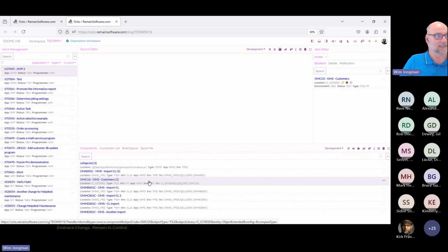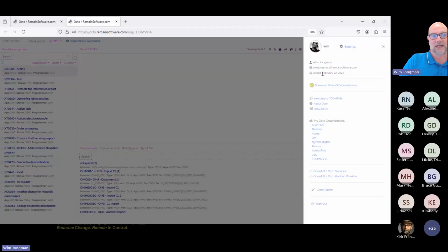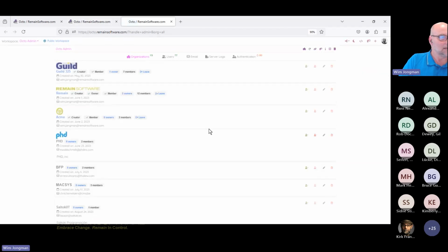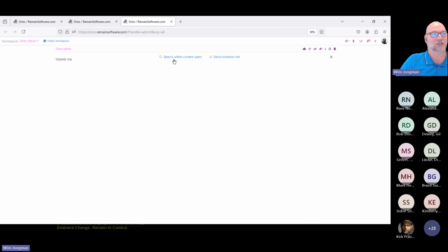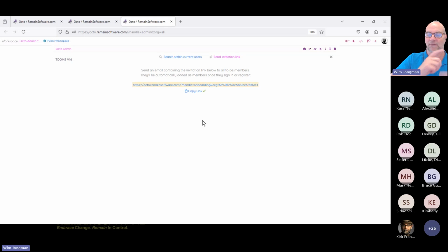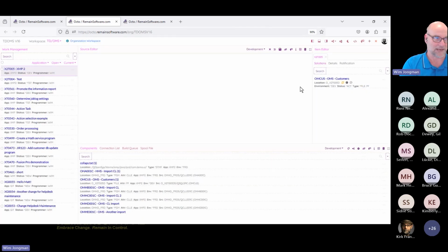What we now want to do is invite people. So what we do next is go back to the admin. I click on my avatar over here, I go to Octo admin, and I find my organization and press the green plus over here. Let me just get it out of the way. There's a green plus, add people, and I can search users that are already registered in Octo, or I can send an invitation link to people and say, okay, hey guys and girls, click this link, follow the steps, and then you are invited and enrolled in the OMS 16 organization, and you will immediately see this panel, right? So this web development environment. That is the first workflow that we do to set up Octo.